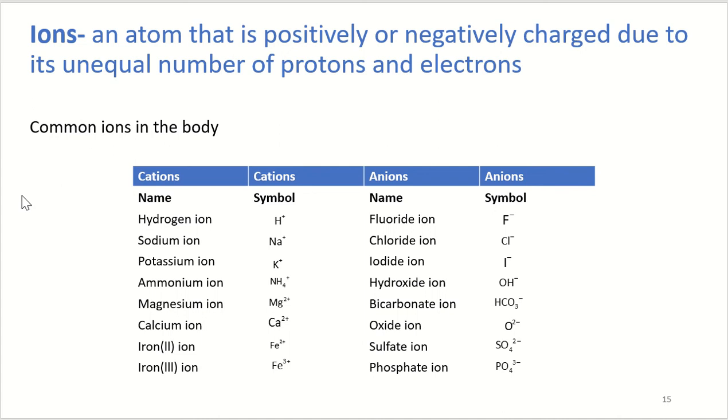So we've already mentioned that an ion is just an atom that is positively or negatively charged due to an unequal number of protons and electrons. Here you can see several of the really common ions that are found in the body. We've got hydrogen ions, a pretty common one, which usually has a +1 charge. Iron 2 and iron 3, depending on what it's used for, is going to have a +2 or +3 charge. And then some of these anions, or negatively charged ions, are going to be things like fluoride, chloride, etc. And these have a negative charge. Those positively charged ions are called cations, while our negatively charged ions are called anions. Right?